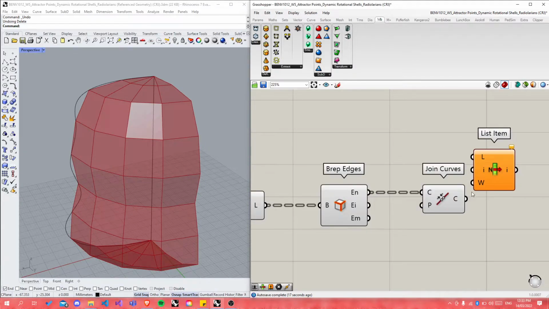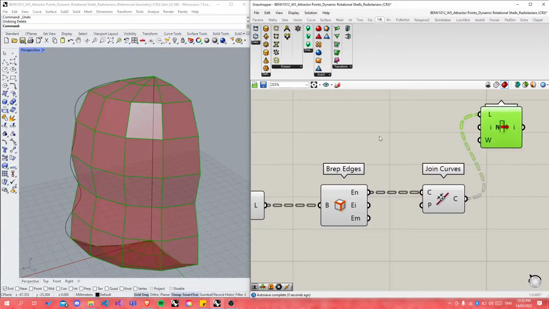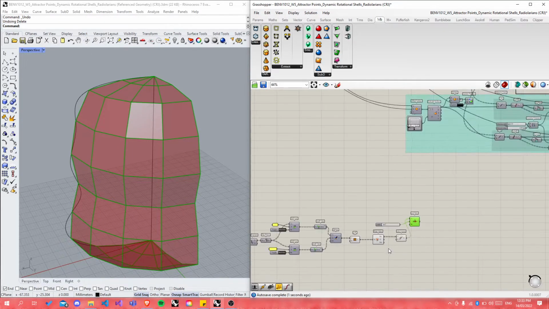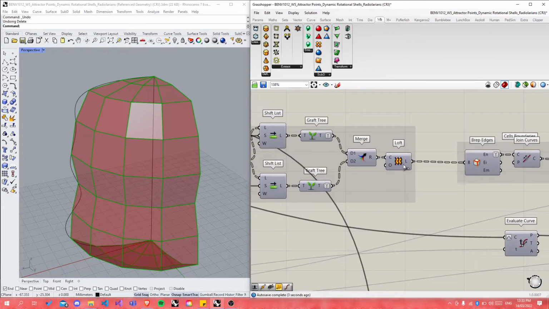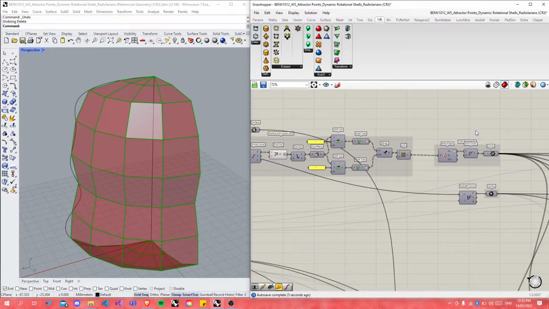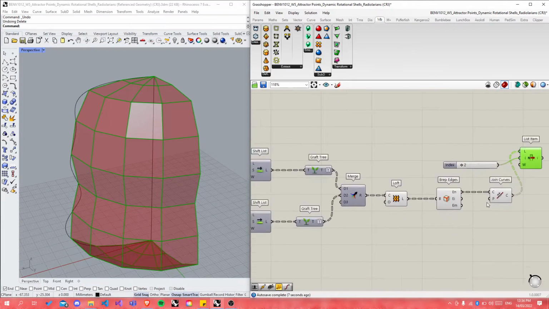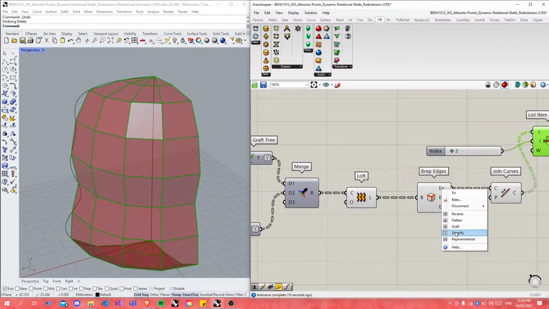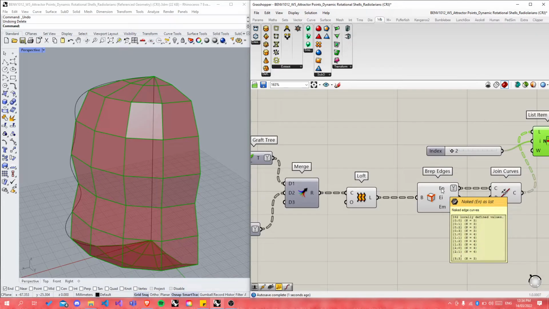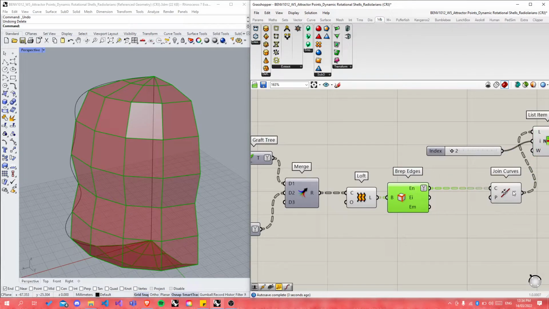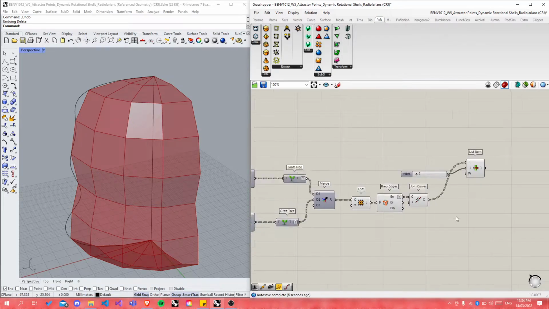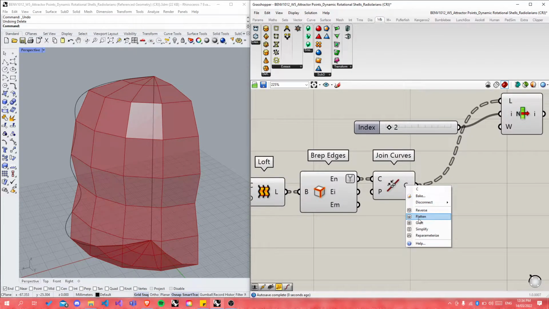You guys don't have to do this part, but I'm just going to show you if you wanted to check what each of these joined curves actually represents. Oh, maybe we have to flatten this. No, we have to simplify it and then flatten it. Yeah, okay. Cool. So just simplify that because I think we had one too many layers in our tree there. And then we're going to flatten our curves.